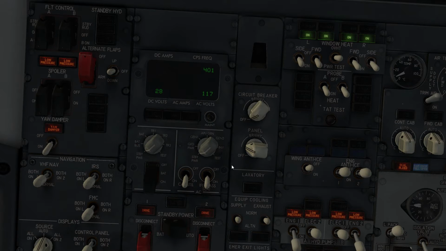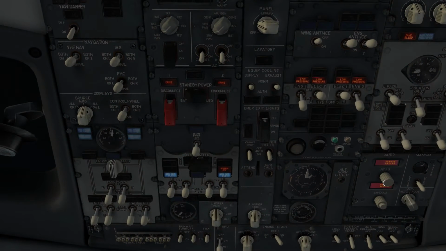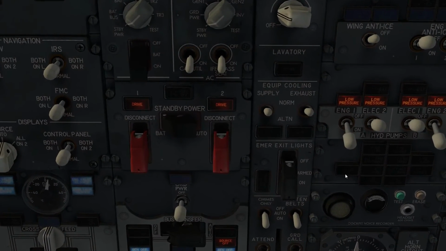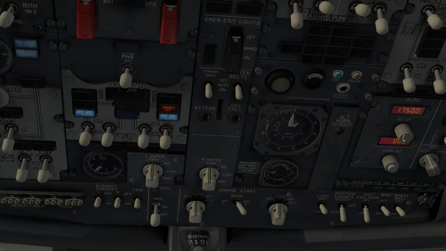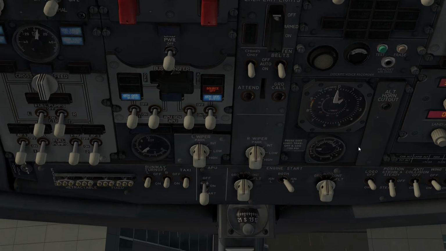Your damper on. Trim air on. I will be turning my packs off while I remember. I have to set them 38,000 feet on here. It has checklists all built in as well. We're going to have another look at that in a little while when we're in flight. You can follow all that through. I'm being fast and lazy today. Don't be me. Do it properly.